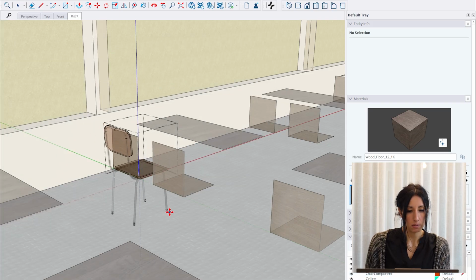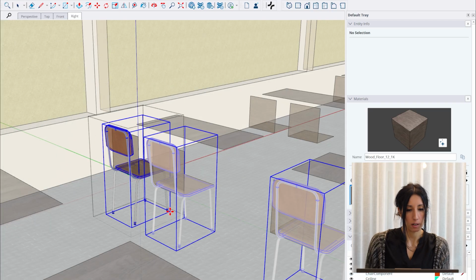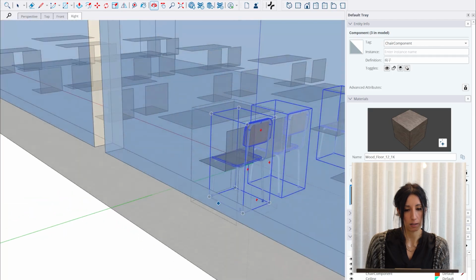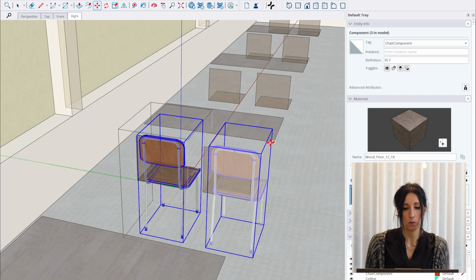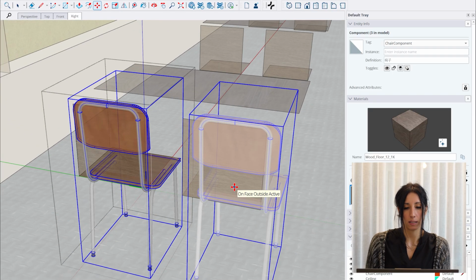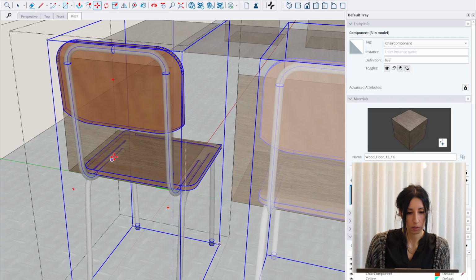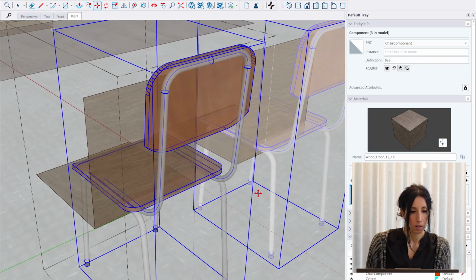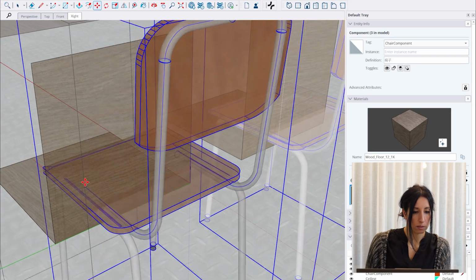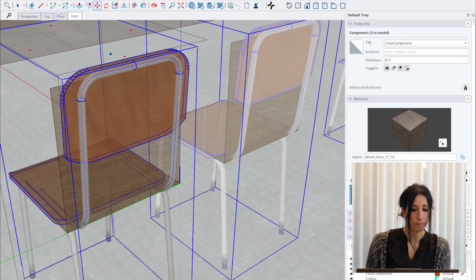Now that we do this, we have the chair here available, and we can just place it inside our component. And we can see that all the other chairs are automatically updated where other components were placed. So now we just need to move it a little bit further so that it matches the existing chair.